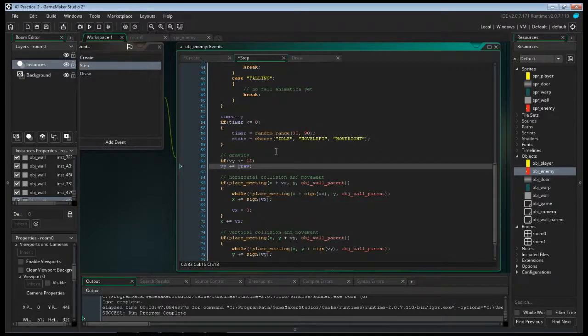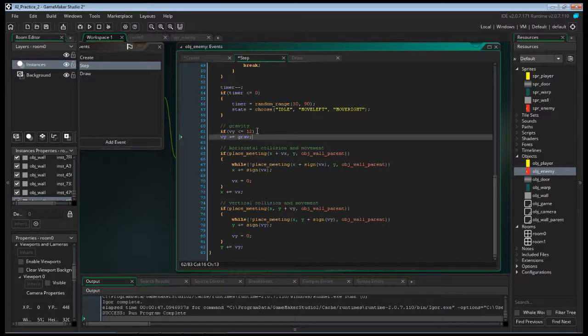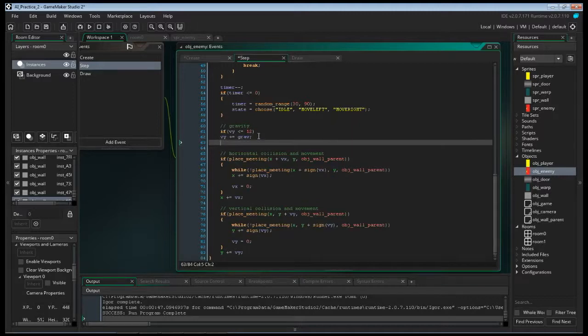So under what circumstances would we like our character to jump? Well, we only want him to jump if there's something in his way, right? Or if he's following the player. We could say if the player's jumping, then maybe we're jumping. So we'll do that first. I'll come in here under gravity.